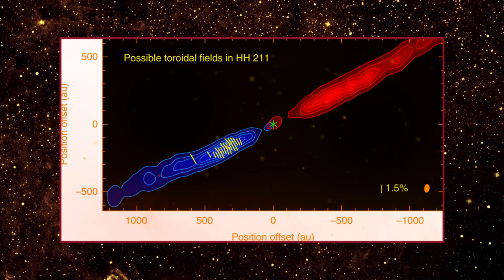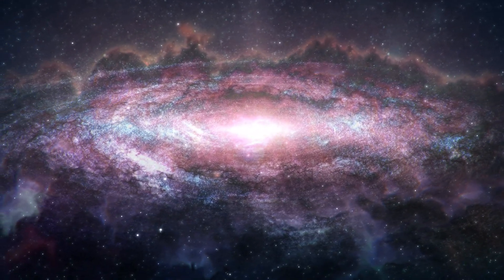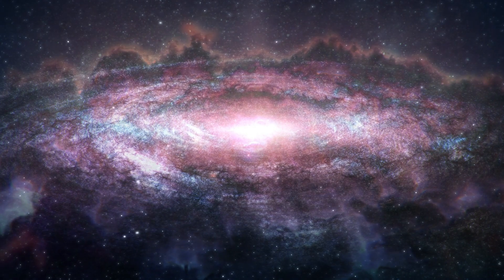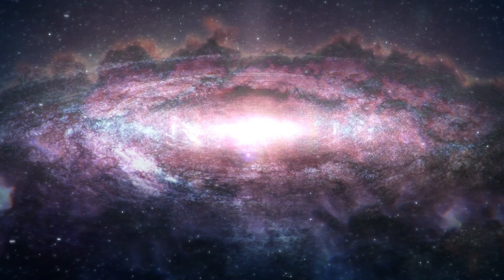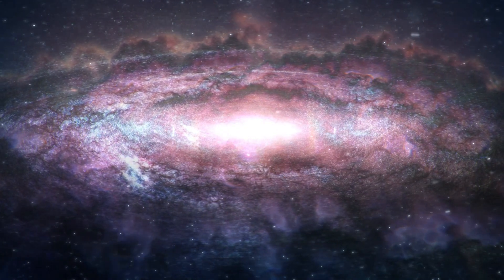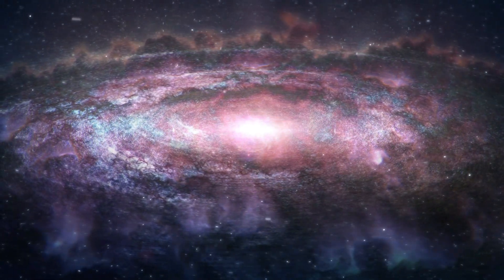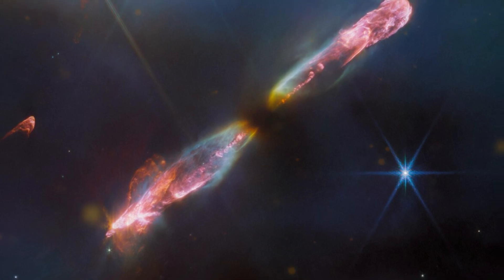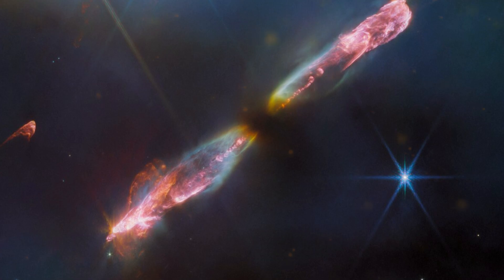Now that the telescope can record and show such a unique light intensity, Herbig Harrow objects like HH-211 may be examined in even more depth. At around 1,000 light years away, this object's surroundings are revealed in great detail by light. The components involved, the density of dust and gas accumulations, and the velocities at work surrounding the item are all revealed by the light waves. The scientists discovered that the jets are abundant in chemicals such as silicon monoxide, molecular hydrogen, and carbon monoxide after looking over the data from HH-211.